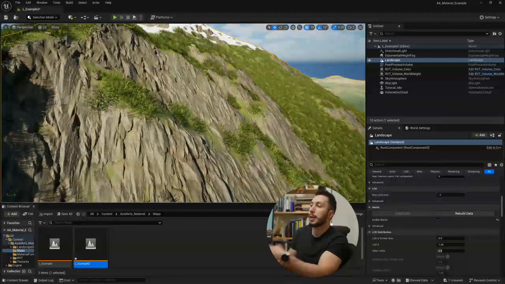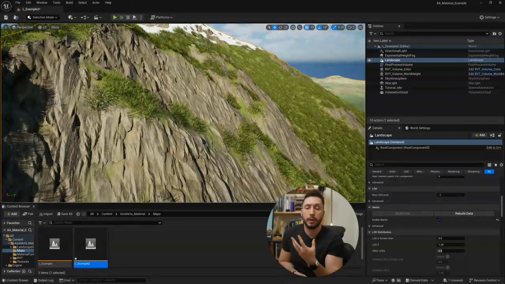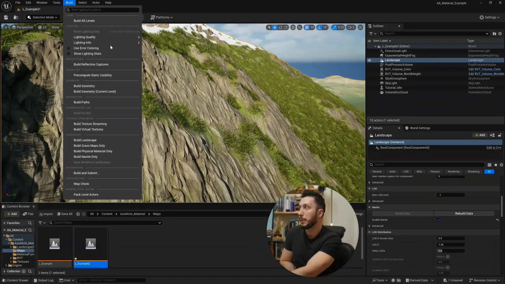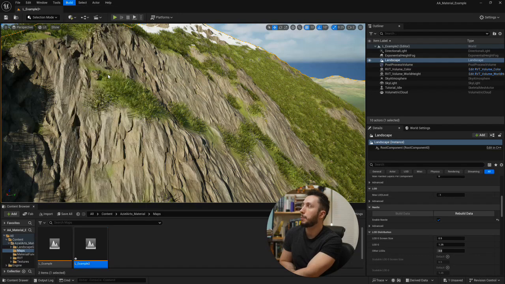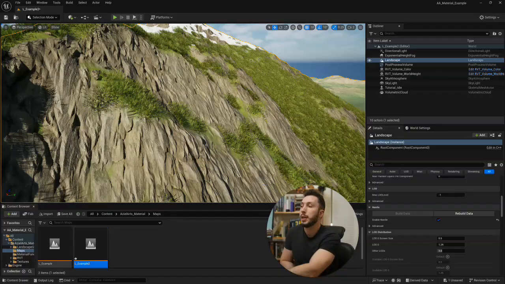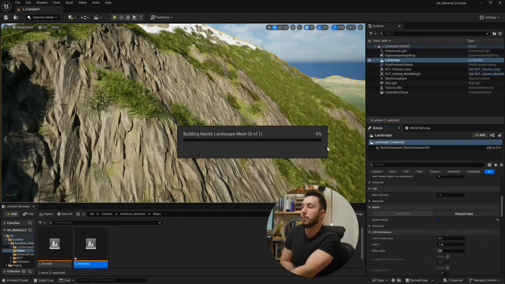As you're changing things in your material, you'll find those artifacts appear again. If you do see them pop up again, you can always come back and click pre-compute static visibility again. Or if you're really not seeing changes reflected correctly, especially if you have just swapped out different height map textures in your material, it's a good idea, if you're seeing weird results, to come back over here to rebuild data and click on rebuild data, which will recalculate the height map and displacement information.